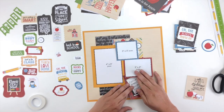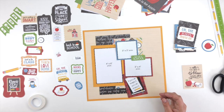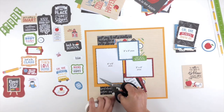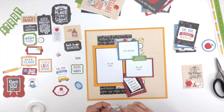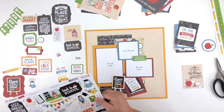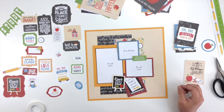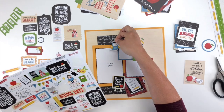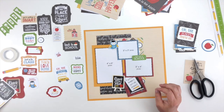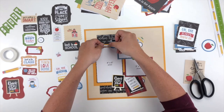And then when we were working on our other layout here, I kept the orientation of this page the same, and I just decided that I wanted to use that 3x4 journaling card that says if you can imagine it, you can achieve it. And I wanted this layout to be kind of a back to school layout. So I have three kids. I thought it would work because there's three picture spots on it. And this won't be the only back to school layout I have, but it's definitely going to work to incorporate that theme for one of the years that I'm going to be working on.